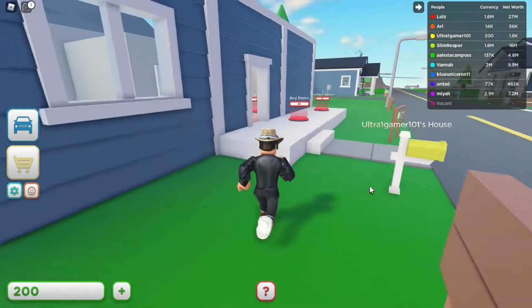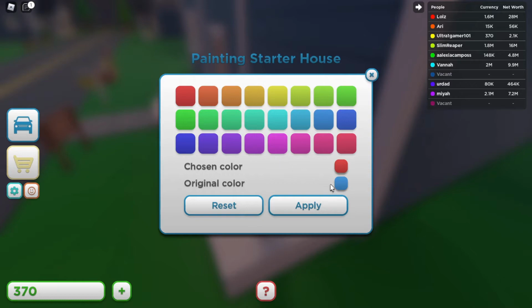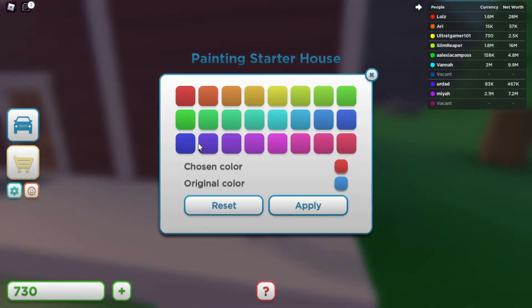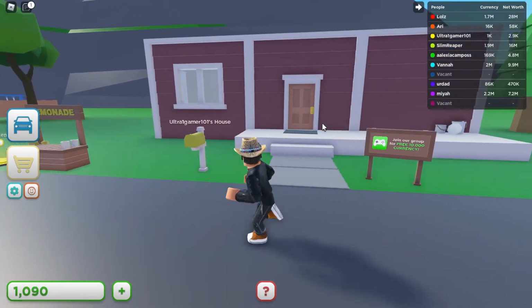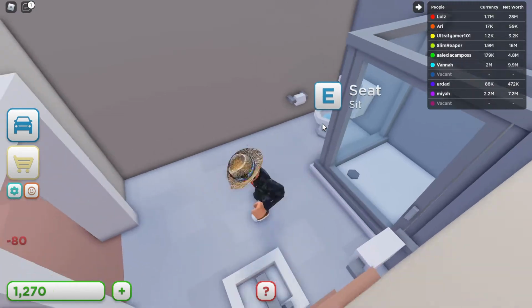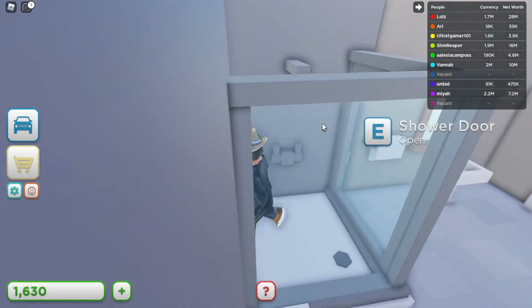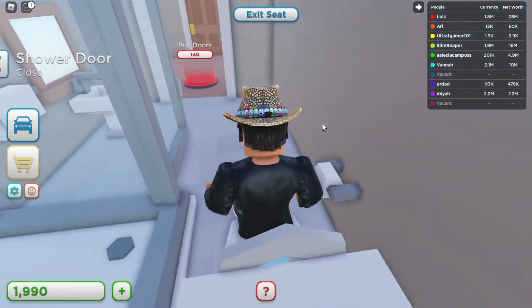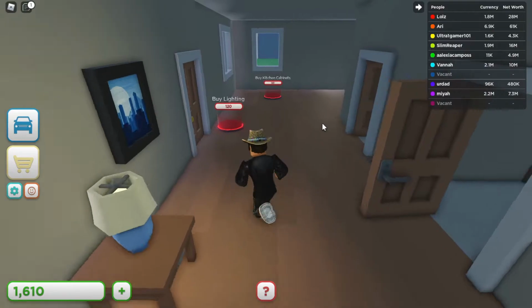Organic lemons. I ain't paying Roblox, mainly because I don't have any. Get this stuff. My favorite color is red, so we're going red. That doesn't look that good. It'll work. Alright. Let's go in. We need some plumbing. Decorations, yeah. Shower door. Closed shower door. Turn the faucet on. Da, da, da, da, da, shut the door. There we are. Buy a roof, yeah. Door decorations, yeah.